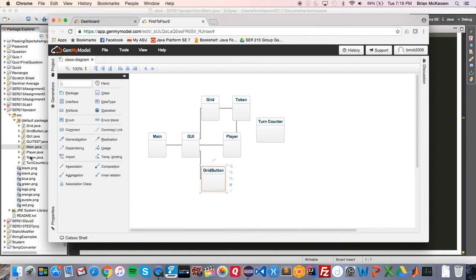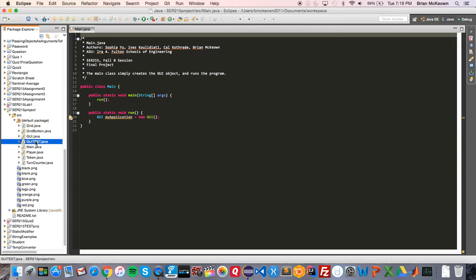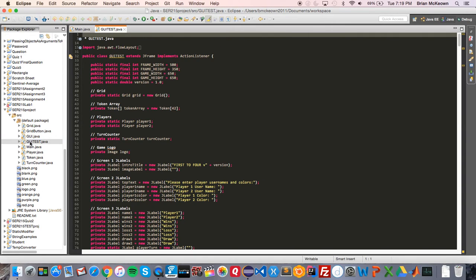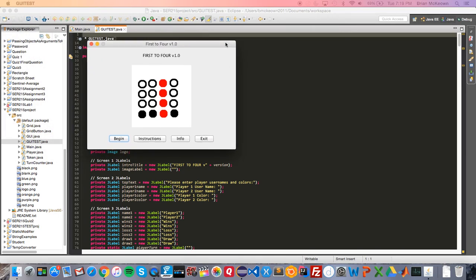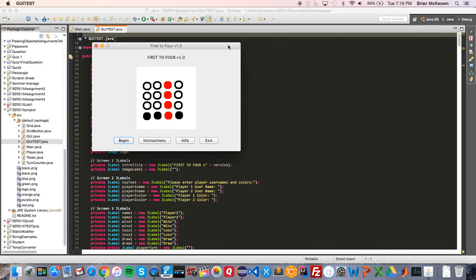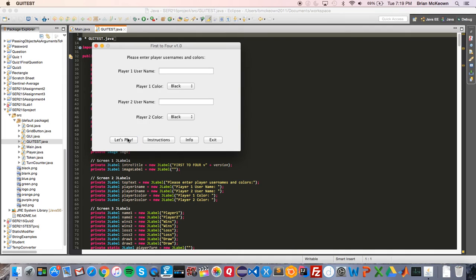I will show you one more thing here that we did for testing. We have a GUI test class here, which I'll open really quick and run. This one is going to run the same exact program, but it also runs a console window as the program's running, so you can see a display of the grid class of what's happening with that. It definitely came in handy for testing the check win algorithms and everything like that, just to make sure the program was functioning properly.